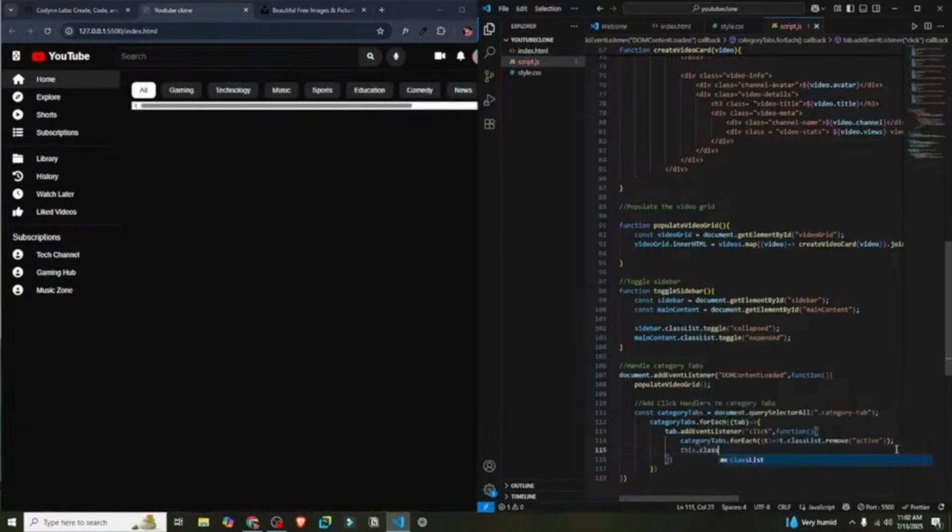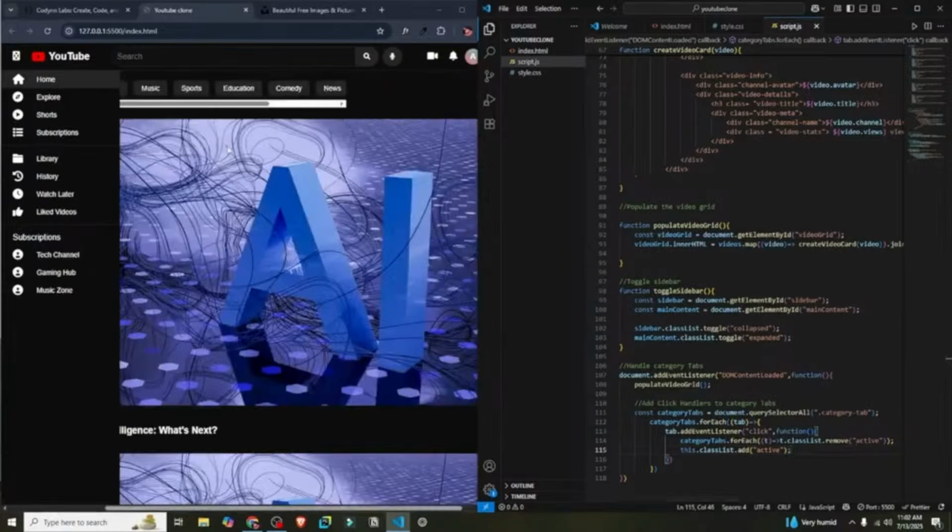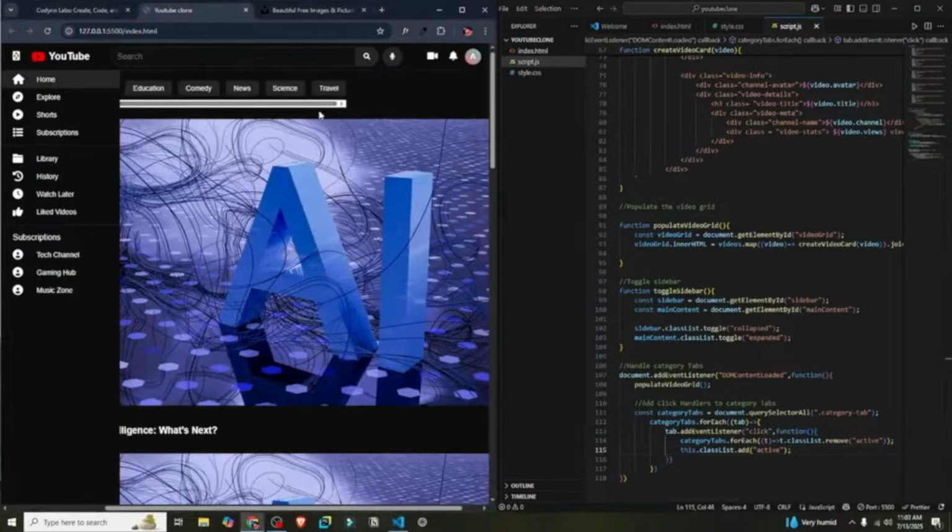So this.classList.add active. Okay, so now our active tab is working just fine, and this active tab is executing through our CSS.